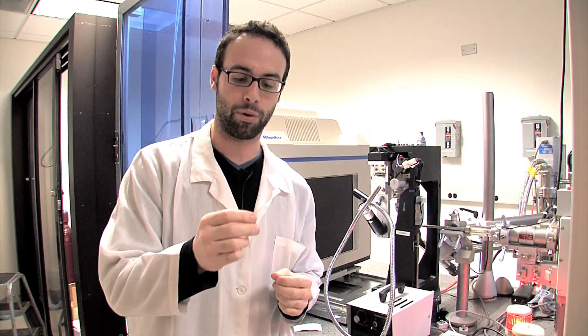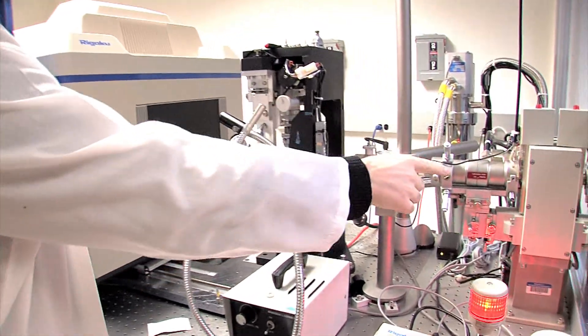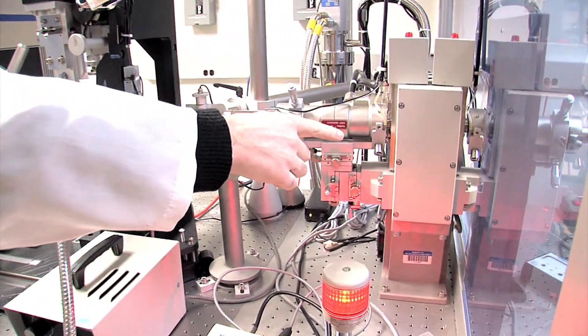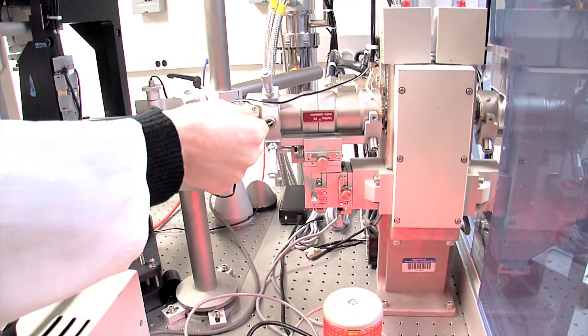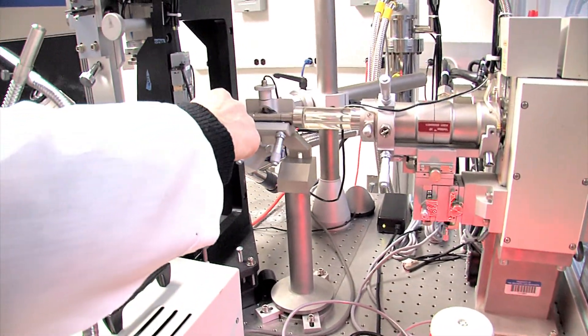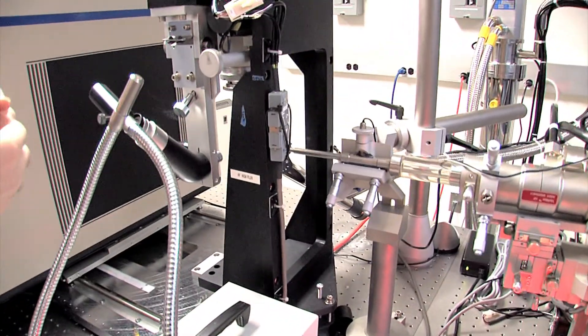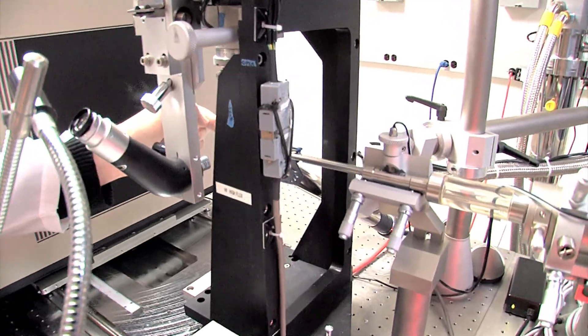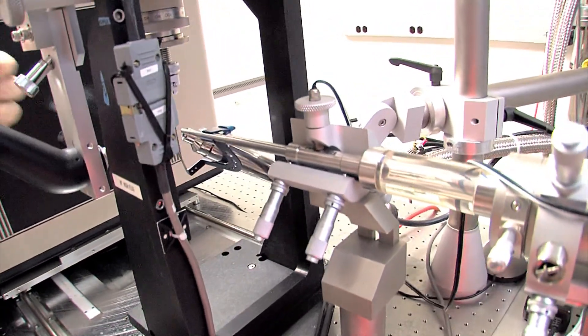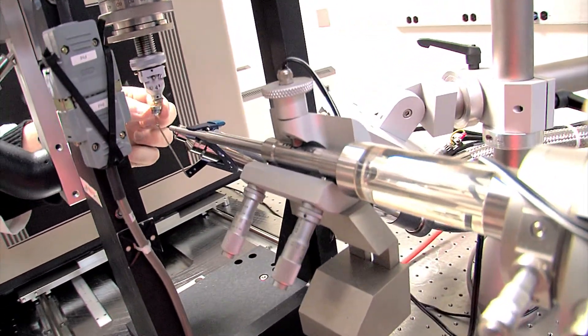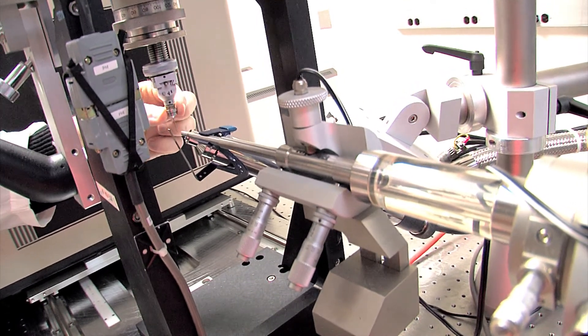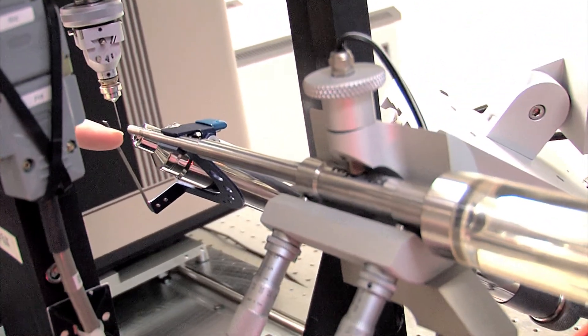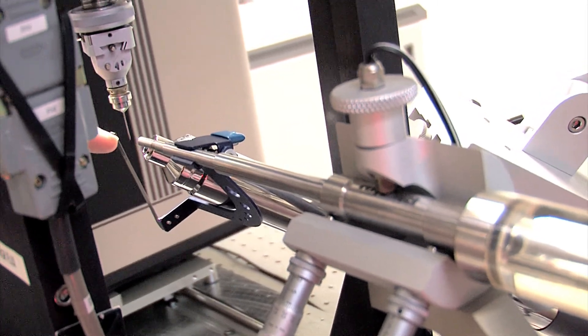So in order to do that, we have little tools to hold onto our crystals. The X-rays get generated in this machine over here, focused into a narrow beam that shoots down this tube, and then pointed right at where I would put the crystal. So right now, I'm putting what would be the tool with the crystal in place. The X-rays come out of this tube here and shoot at the crystal.